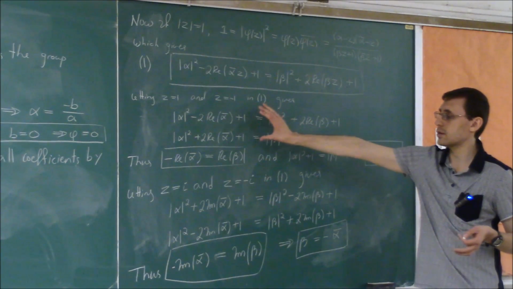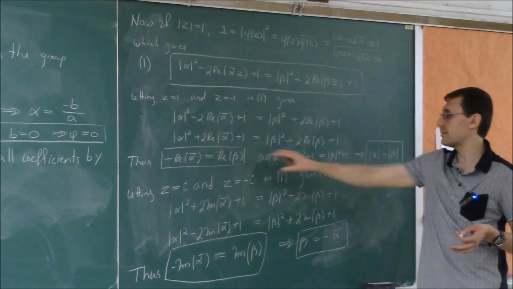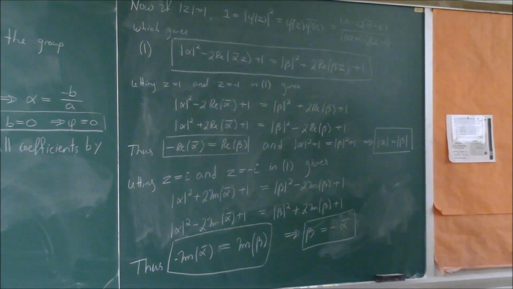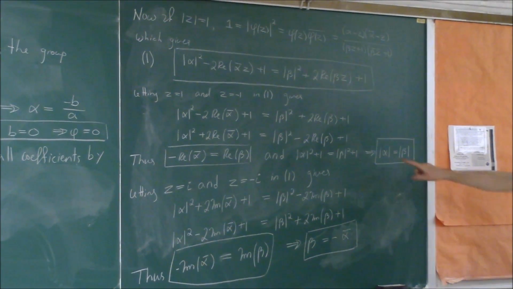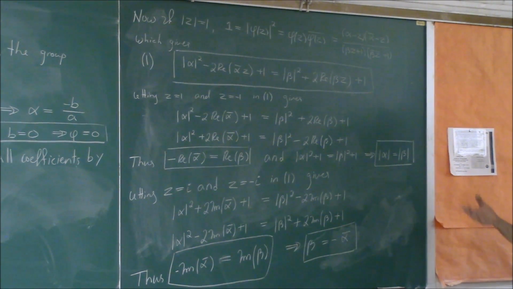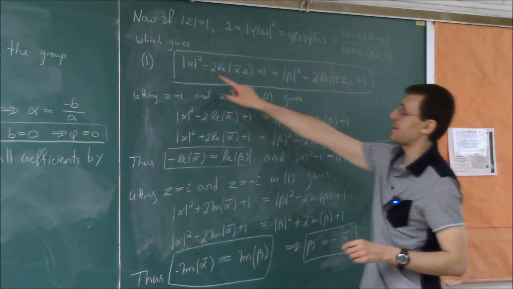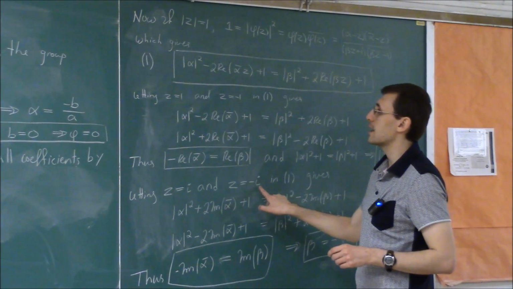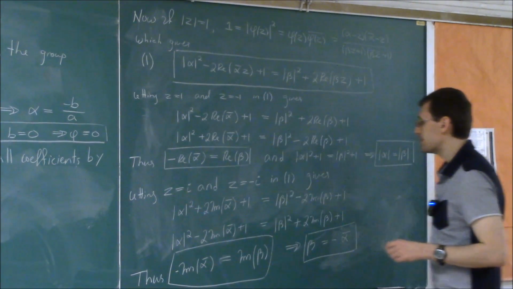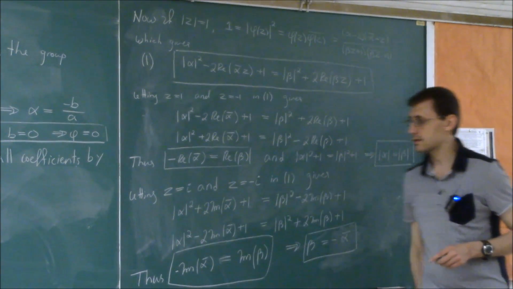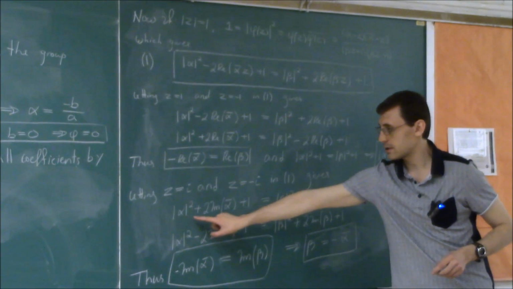And if I take those two equations and add them, I obtain that modulus alpha squared plus 1 is equal to modulus beta squared plus 1. And that implies that modulus alpha is the same as modulus beta. They are of the same magnitude. Now, I am going to play with equation 1 again, but this time I'm plugging in the numbers i and minus i, which again have size 1, and I obtain the following equations. Those two equations you can see on the board.